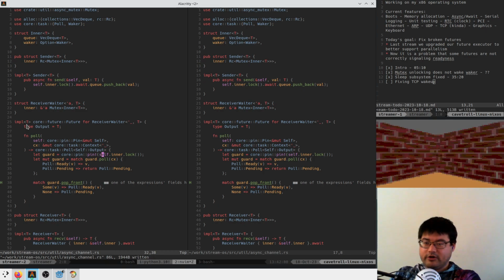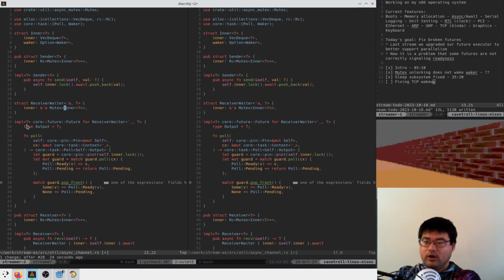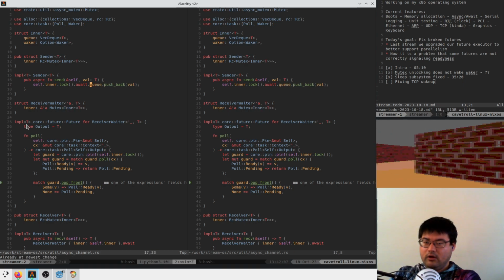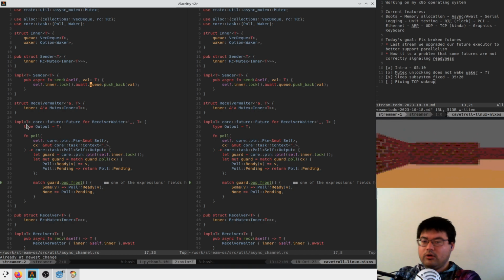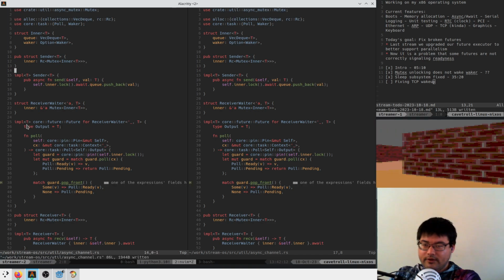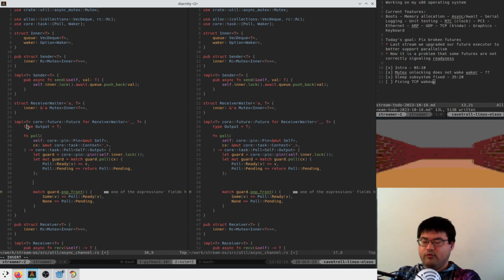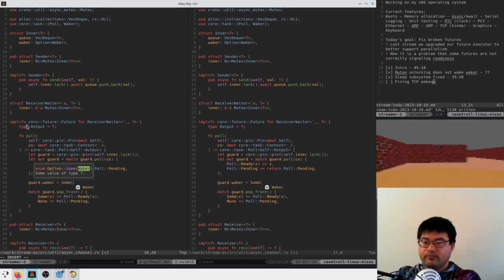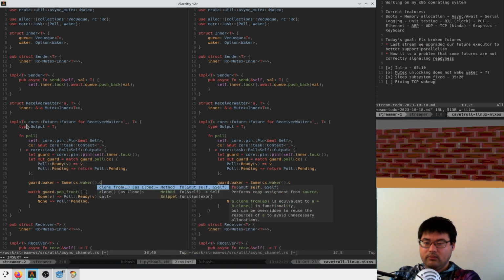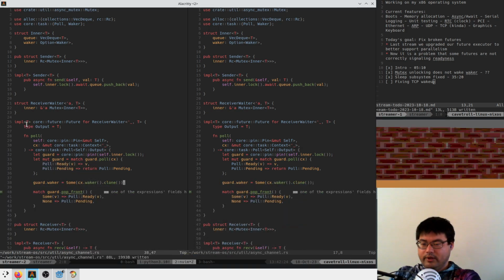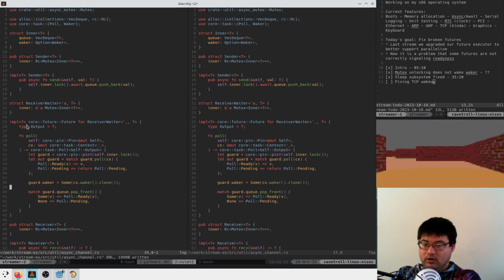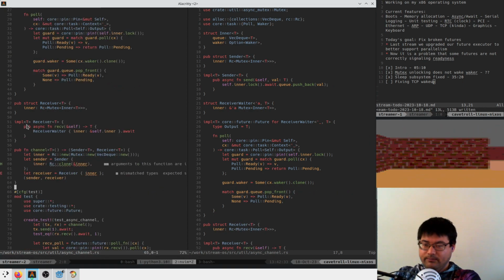This is actually wrong. So our mutex is an async type, but we also need to be notified. No, that's right. Okay, cool. So we get our guard, and if we get our guard, we set this to the waker. We inform the other side that the waker exists, and we also try to look at the queue, get value from it.